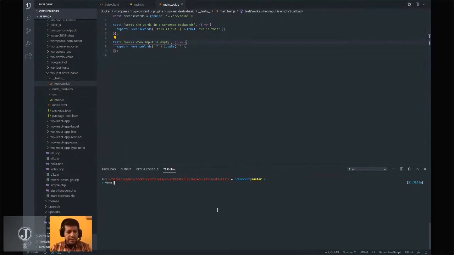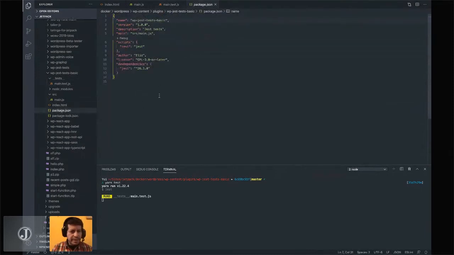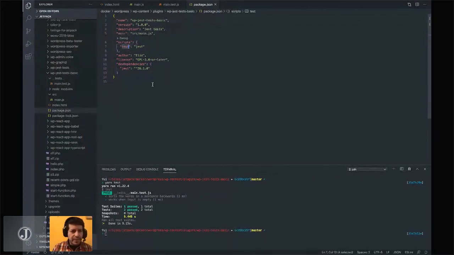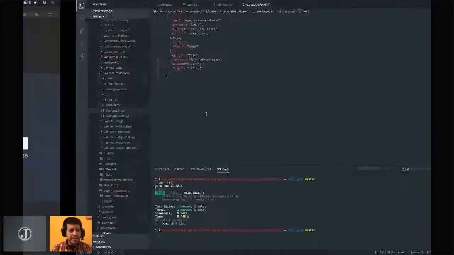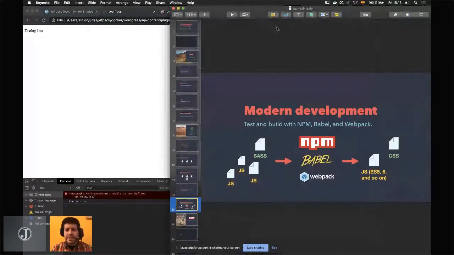And to run all this, we're going to see later how to do all this, which is yarn test. Yarn is a package manager, and we will see it later. So what it does is call this, calls test, and we call Jest, and it runs the two assertions. We're going to see now.